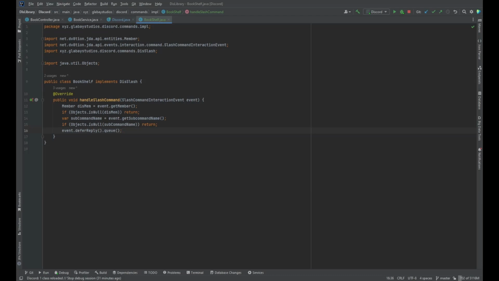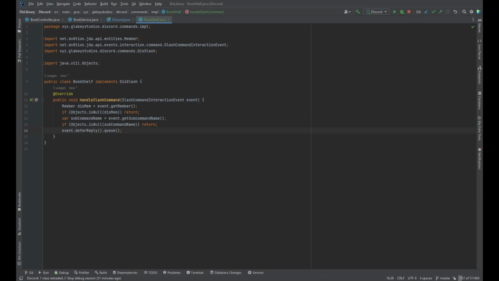So you can do what's called deferring the reply, which allows you to not only have up to 15 minutes to reply back to the message, but you also get the option to reply multiple times to the event. Because generally, once you reply to an event, that's it.